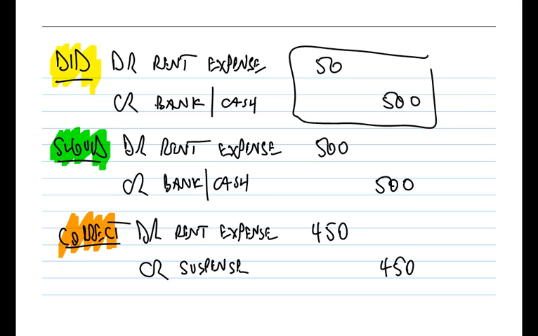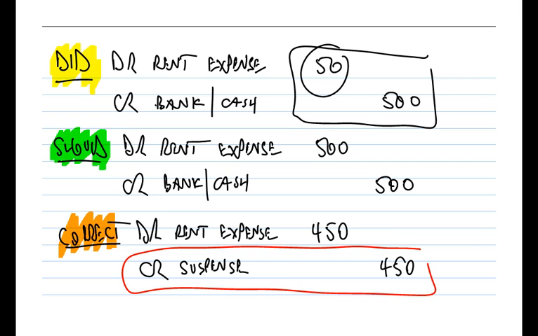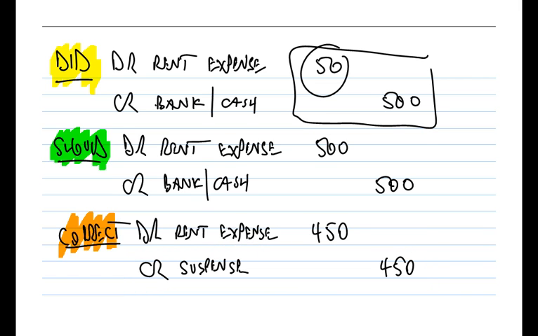Now remember, when you're balancing up your trial balance, if the two columns don't balance, you'll need to put a suspense account on the smaller side, won't you? So in this case, we'd need to put a suspense account on the debit side because we only had 50 on the debit. That was the smaller entry. So you can imagine we would have set up a debit on the suspense account for 450 to balance up that wrong double entry. And if we set up a debit to the suspense account, you can hopefully imagine that this credit we're now posting is clearing that off and getting rid of it. Because remember, a suspense account is a temporary errors account which we ultimately want to get rid of.